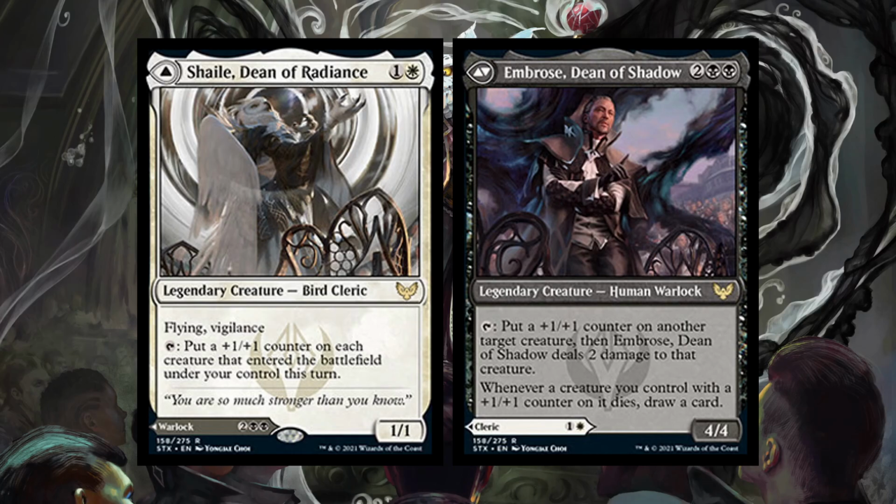Ambrose, Dean of Shadow, 4-cost 4/4. Tap, put a +1/+1 counter on another target creature, then he deals 2 damage to that creature. So it's letting you use it as removal, but if he doesn't kill the creature, that creature does get bigger over time. So it's kind of an interesting dynamic, but then you also have, whenever a creature you control with a +1/+1 counter on it dies, draw a card.